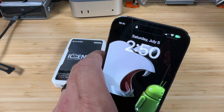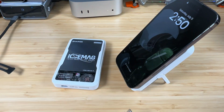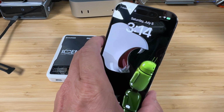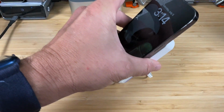We are at 62% right now. So let me go ahead and let that charge up a little bit. And I'm going to come back and see what the temperature is like. Alright, so this has been charging here for probably 20 minutes or so. We're up to 84%, and everything is, as expected, cool to the touch.